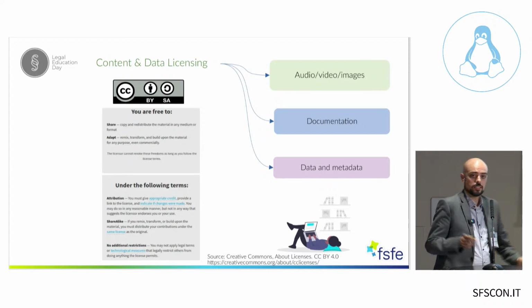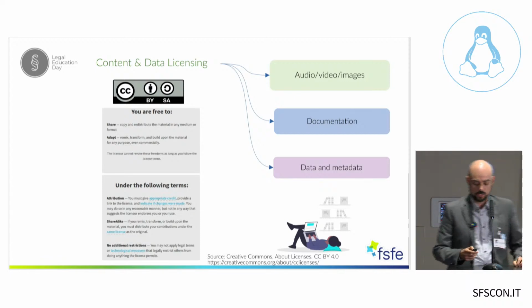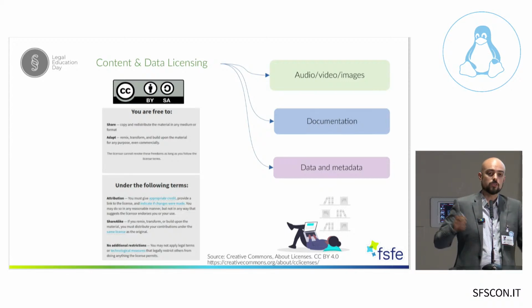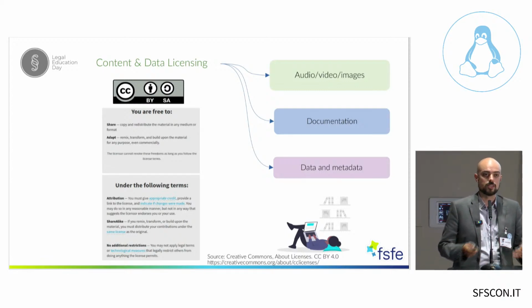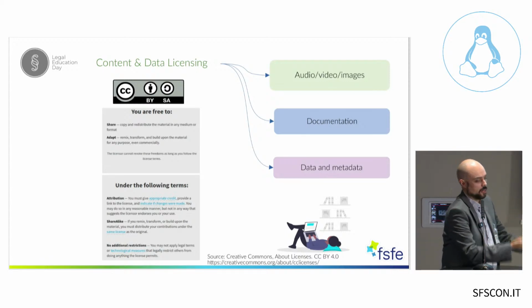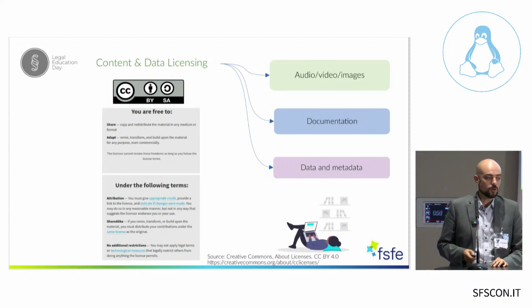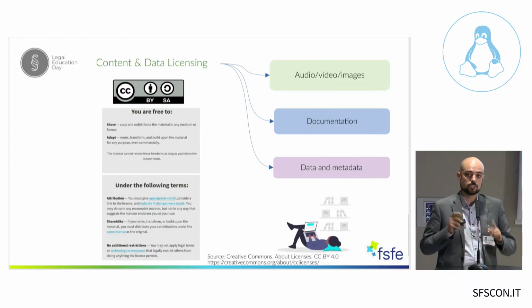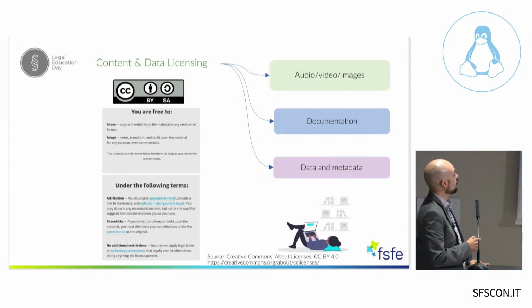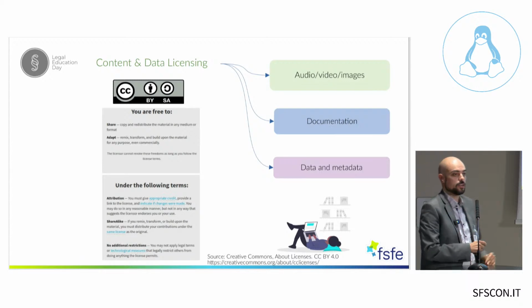Right. But there is also an important element that I would like to point out. We are talking about software licenses, but also when there are computer programs and, for example, video games that are software, but they implement other layers of information, for example audio, video, and text, it's important to say that sometimes a software license is not the best instrument to regulate this kind of permissions. That's why we are talking about licenses for content and data. And here I would like to point out the Creative Commons licenses that are suitable for audio, video, image, documentation, data, and metadata.